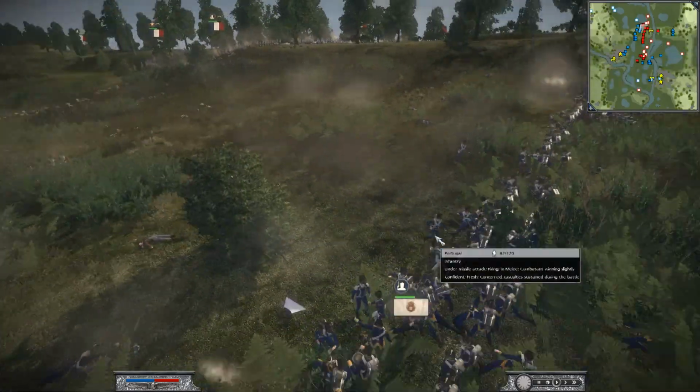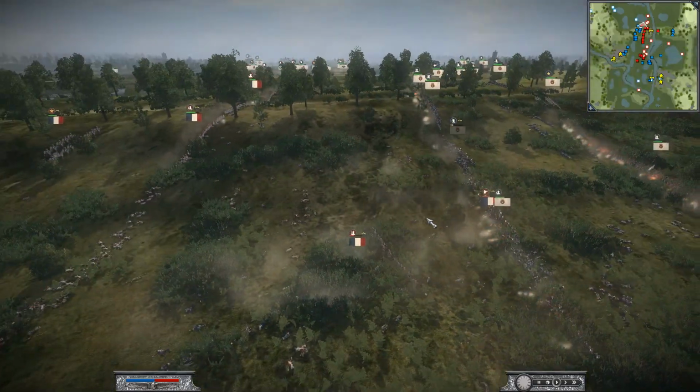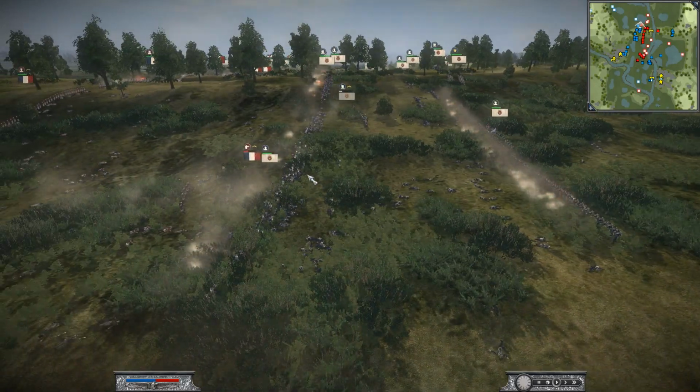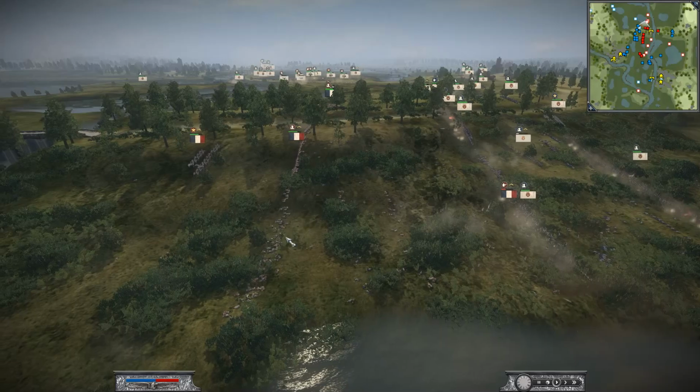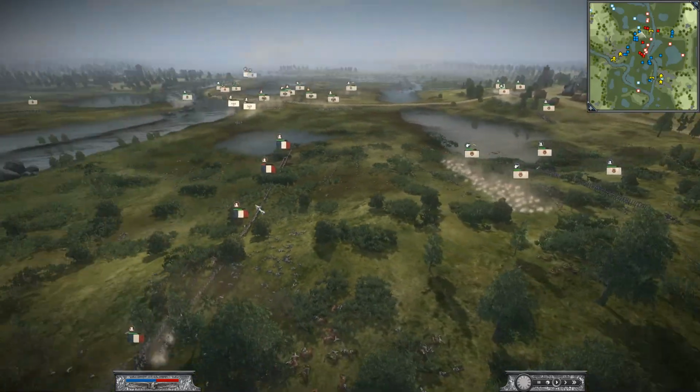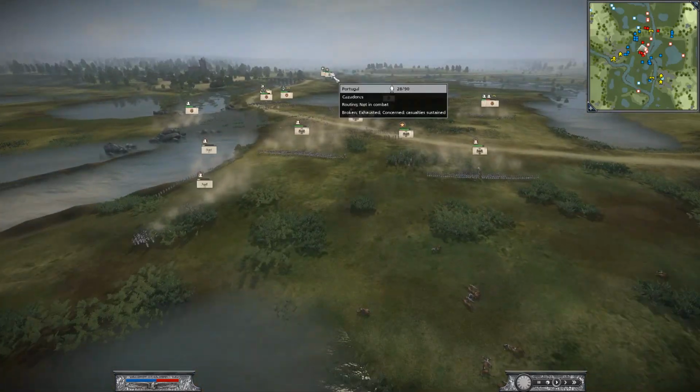The French are getting desperate. They're charging in their light infantry. Ooh, some friendly fire from the back here. That is not good for their lines. But look at this. The French look very depleted. Very, very depleted. Not looking too great for them.